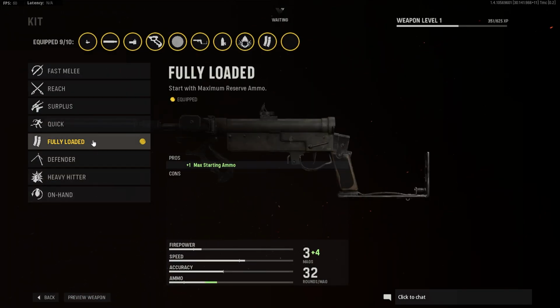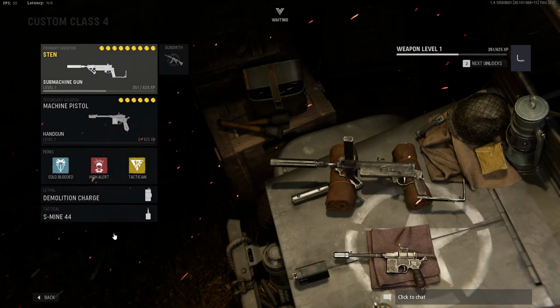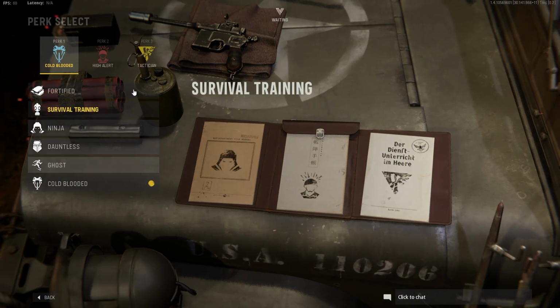On top of that, we're rocking fully loaded. It gives us +1 max starting ammo. That's why we have 3 and then we go up to 4, so that's pretty nasty. Now, here's where things get real overpowered. With this run and gun style gun, imagine how light it is. Imagine the movement speed that we've put into this gun versus when we stick on our perks.